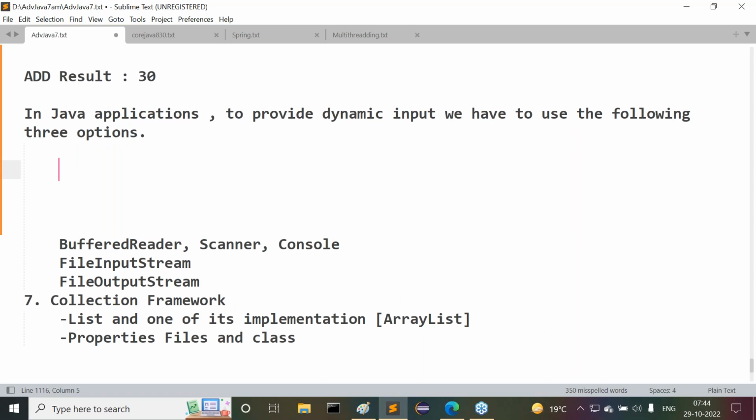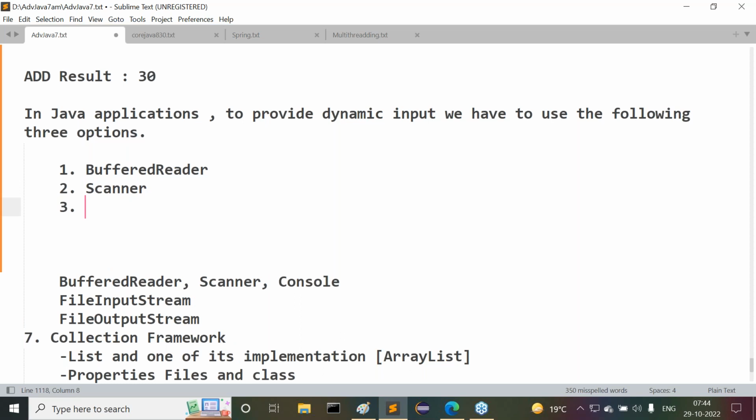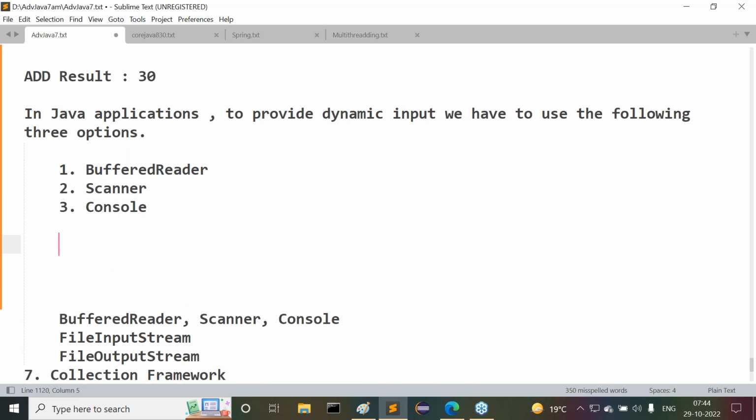What are the three approaches we have to follow? First one is BufferedReader, by using BufferedReader. Second one is Scanner. And the third one is Console. These are the three approaches we use to perform dynamic input in Java applications.